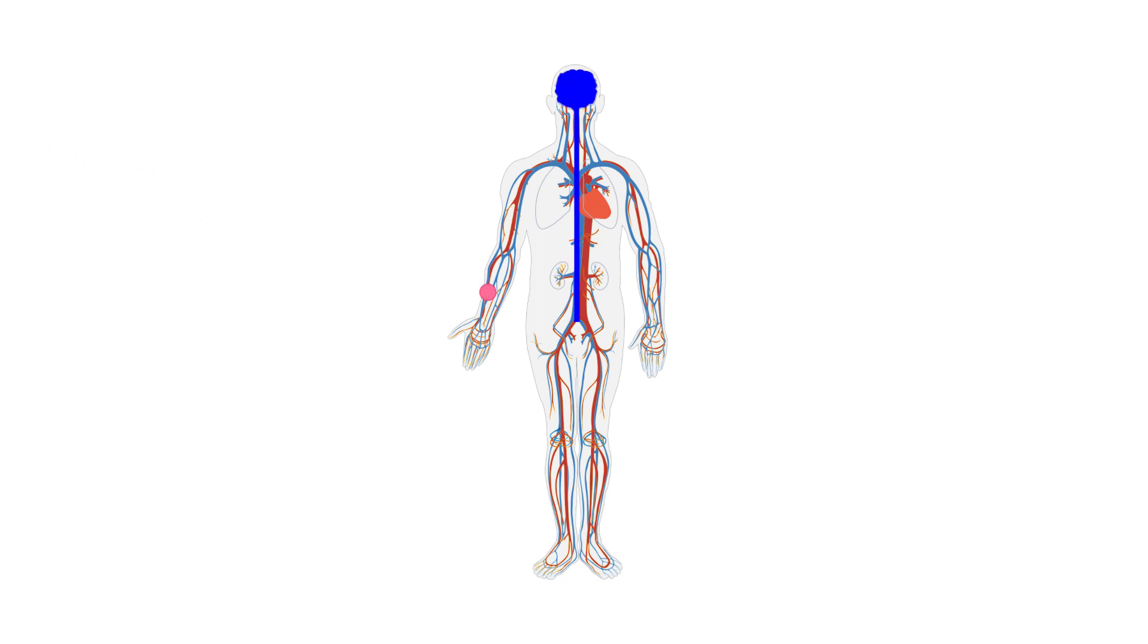The brain will instruct the body to respond with scratching and it feels so good when you scratch because it's a kind of pain, or at least that's what the skin interprets. So nerve cells send low-level pain signals to the brain telling it that something hurts. This signal will override the itch signal.